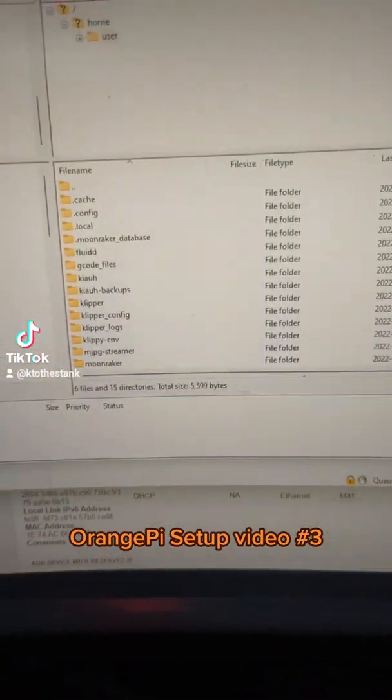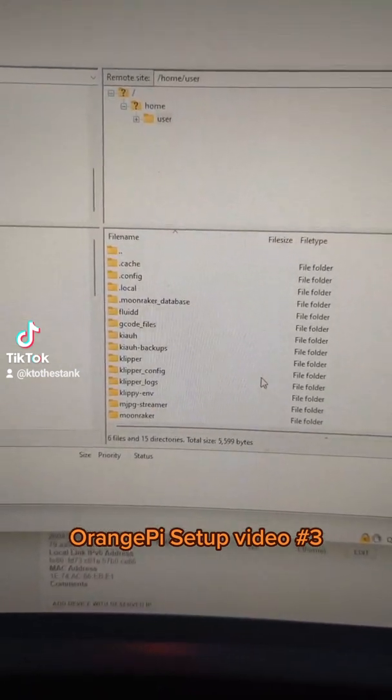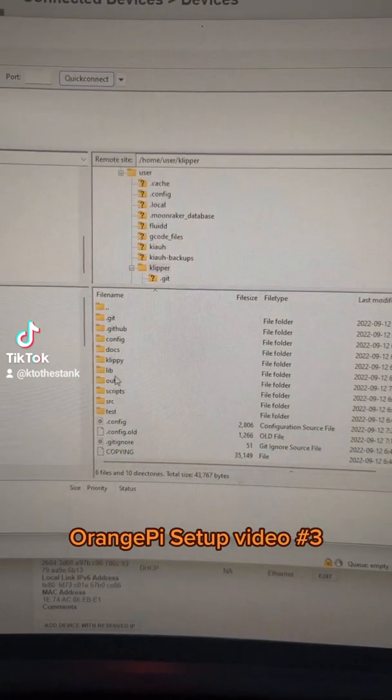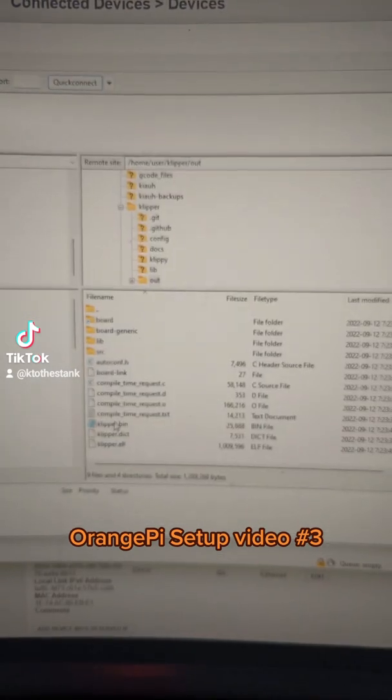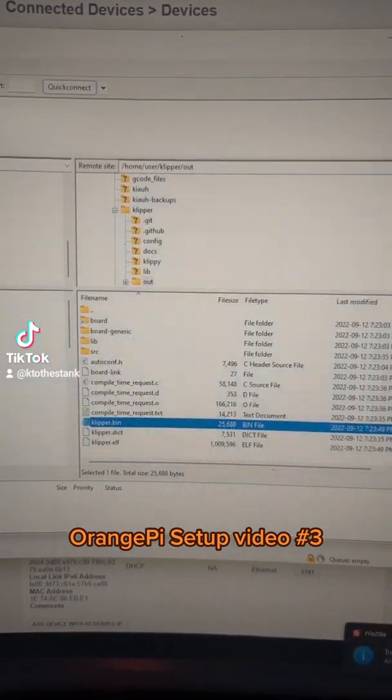Now we can see we have all of the folders that we're looking for inside our Pi. From this menu, we're going to go to the Klipper folder, then to the output, and we're going to take this Klipper bin, copy it, and download it to our desktop. And from there, you're done. All you have to do is take that file, put it onto an SD card, put it into your machine, and power it on. And that is it.